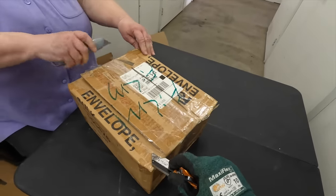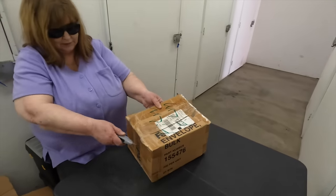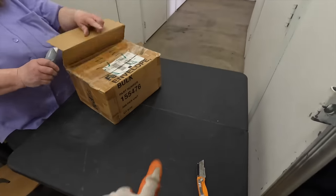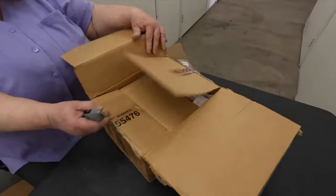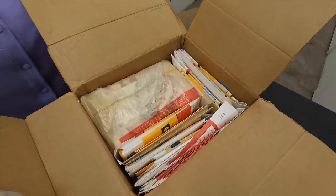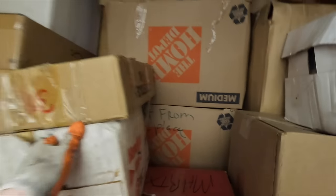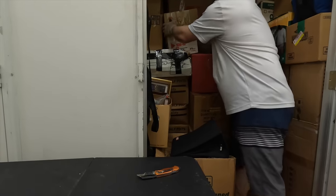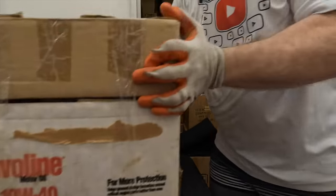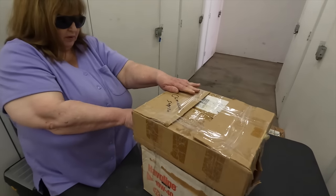Here, use your knife and I'll use my knife at the same time, okay? Well, let's not cut each other. Okay, you go. I like this black table we found at the last storage unit, though. Nice. Oh, personal. Okay, let me just show them now just so they can see, because we show everything. That's personal, yeah, okay. Put that over there. We'll give that back to the family. Okay, that's heavy. I gotta do that with two hands. One second, guys. Let's see what's in the red box. Oh, man. Okay. This is all taped together. Yeah, that's taped. You go ahead on that one.